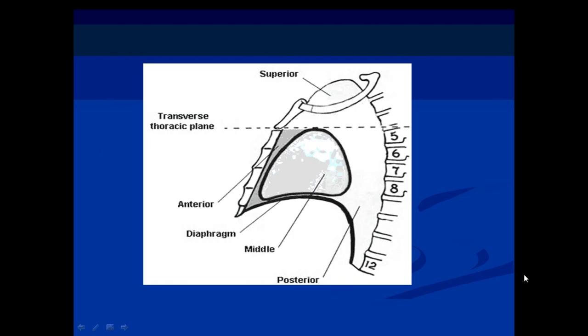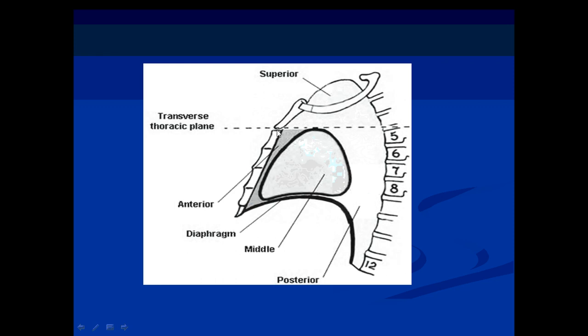This diagram shows us how the mediastinum is subdivided. So, this is the mediastinum, this is the pericardial cavity, here is the clavicle, it's a lateral view, and here is the sternum, the manubrium sterni, the sternal body, and the xiphoid process. Here are the thoracic vertebrae.